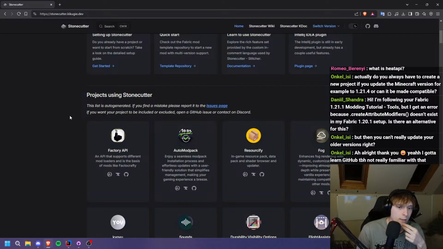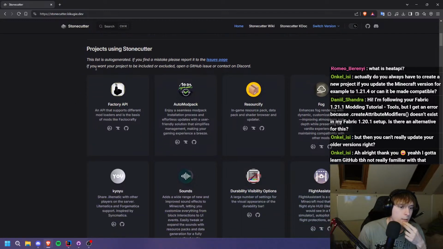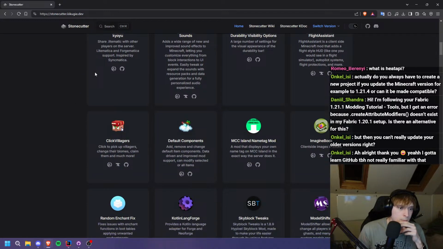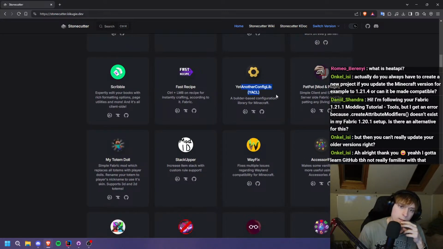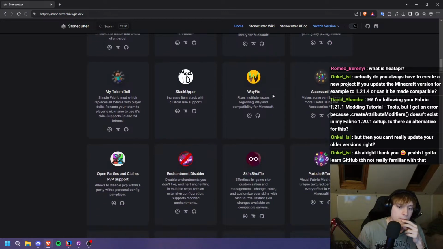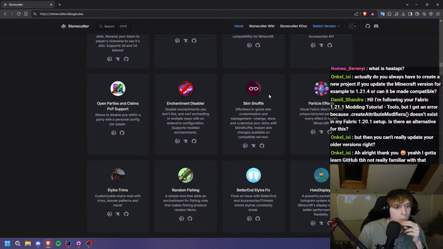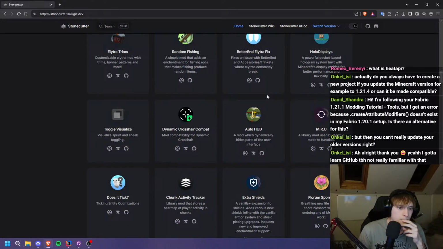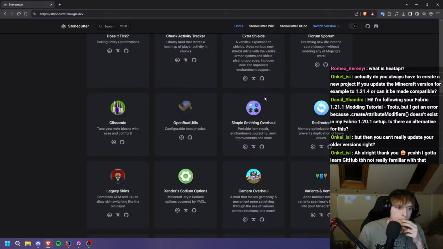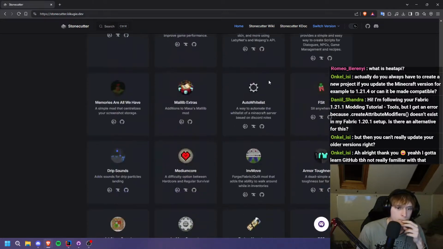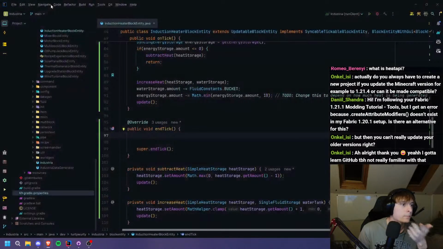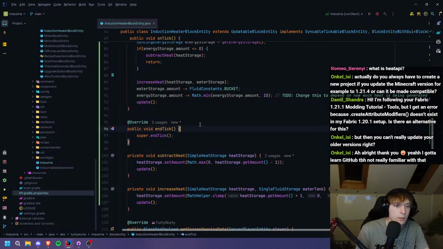I'm not sure if anyone actually uses this, and you can see here the projects that use it. All of these ones apparently. Apparently Yakul uses it. Didn't know that. Maybe it's more popular than I thought. There's a lot of mods using it, holy moly. Anyways, you could use that too if you wanted. I wouldn't personally recommend it, but I just recommend normal version control.